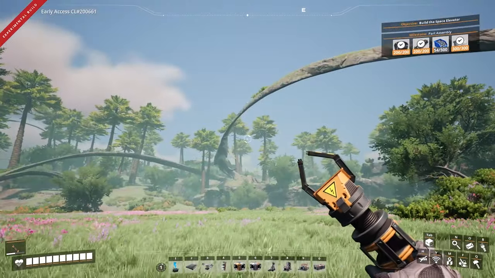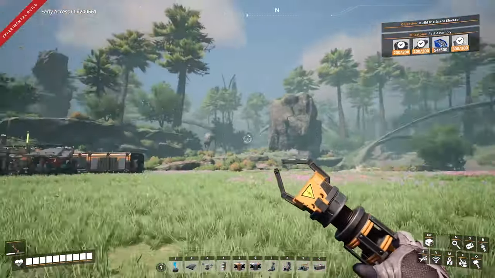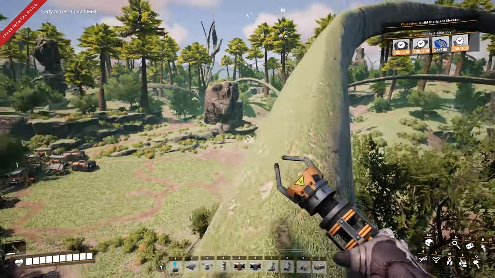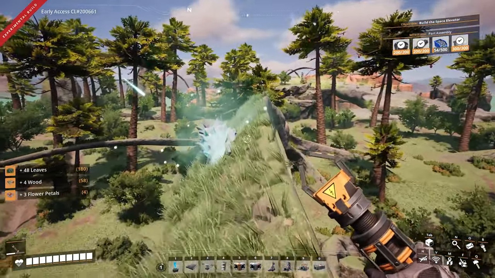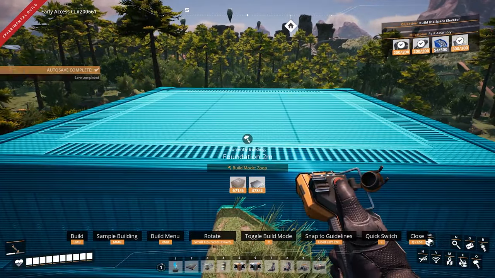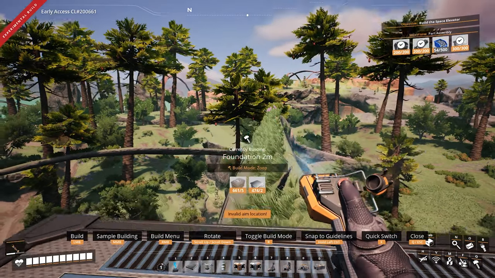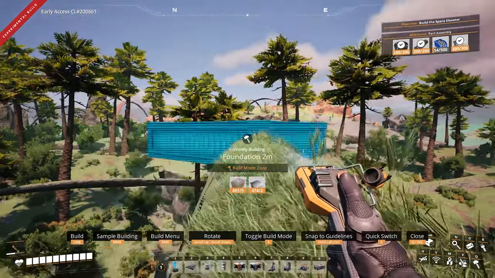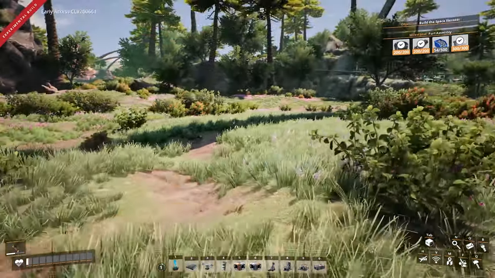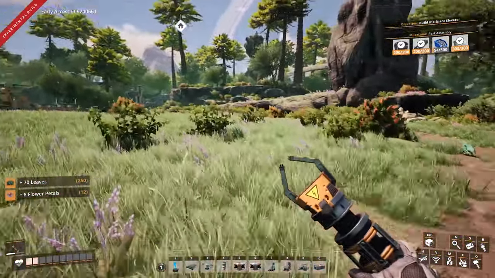All right, now I think we are going to want to build above this arch. Yeah, I think that'd be the best way because then we could scale up or side. Let's try to get up there and see what we can do here. Oh, there's a slug up here. Nice. Let's grab that. All right, we'll put the platform like this. No. Oh! Nice. Oh, my Lord. Oh, man. That's crazy. Can't believe I survived that, honestly.